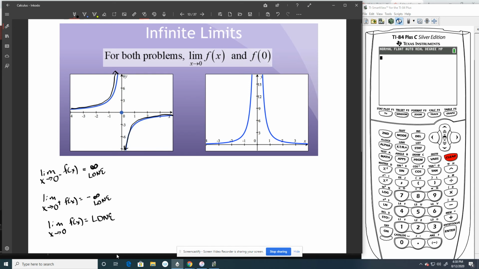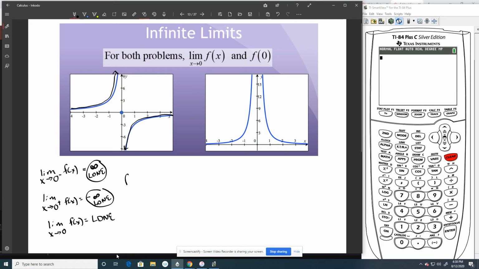Now, on the AP test, it will accept either of these answers coming from the left and the right. If you put infinity, because some books accept that as an answer, or if you put limit does not exist, you'll get that one correct. However, if they're the same, you can't say that the limit approaches infinity. You'll get that one wrong. Okay? So since infinity is not unique, the limit does not exist.